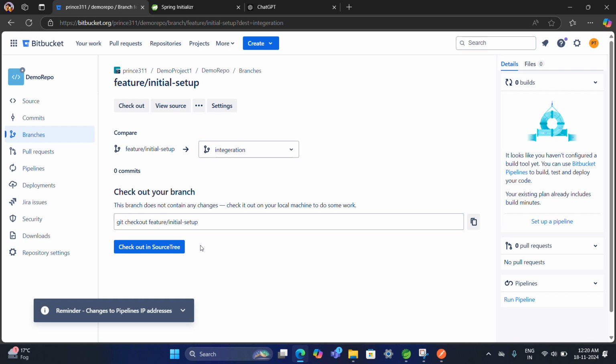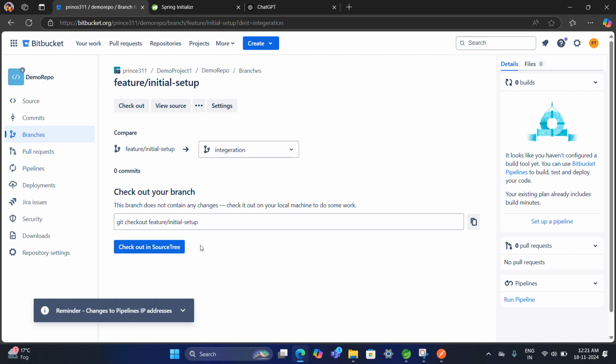There are two ways to clone this project using Git commands, like git clone, and there are some more commands to clone that project locally. But I'm going to use the GUI facility, Sourcetree, which is a GUI tool that makes it easier for a developer.